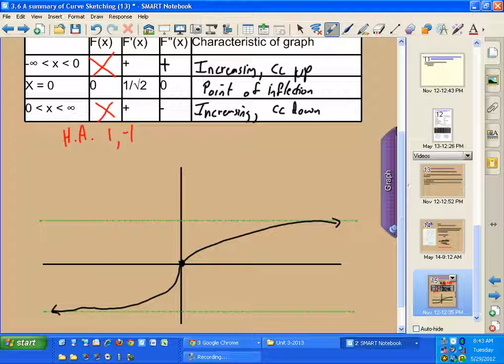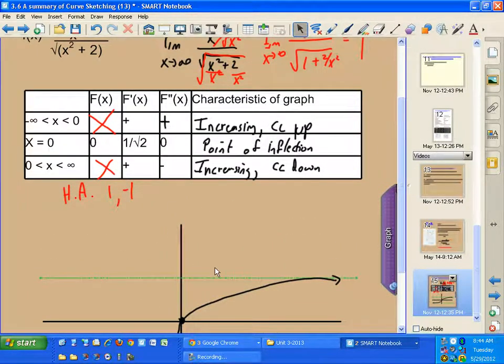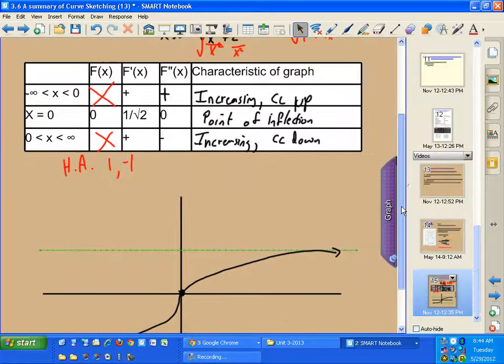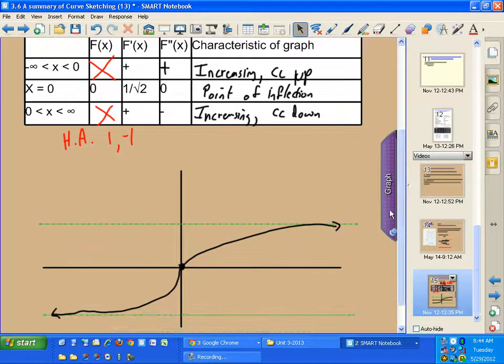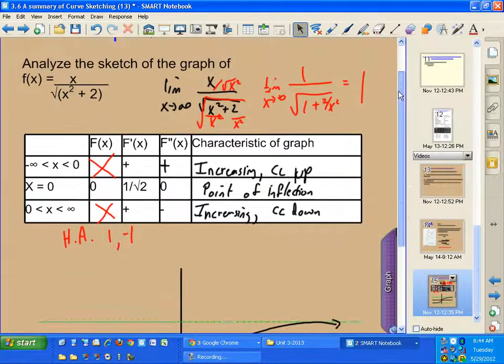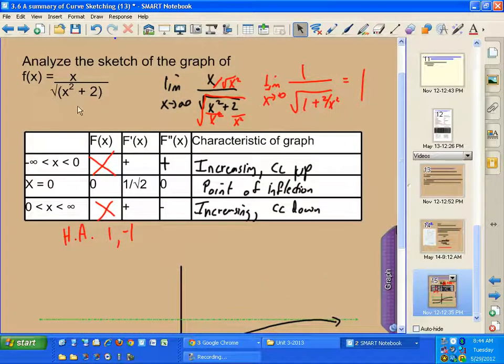And so just knowing how the first derivative and second derivative deal with one another will give us plenty of information about the graph. And so that's what we can conclude. And also, going back to the asymptote talk real quick, I knew there wasn't going to be a vertical asymptote because there was no way to make this bottom part 0. And so that's why I only went with horizontal asymptotes.